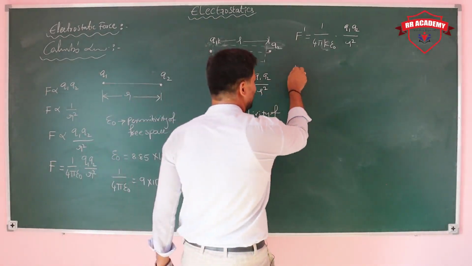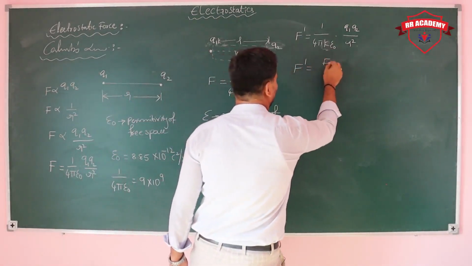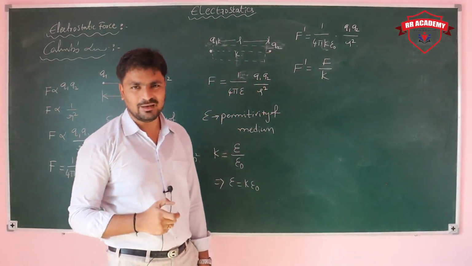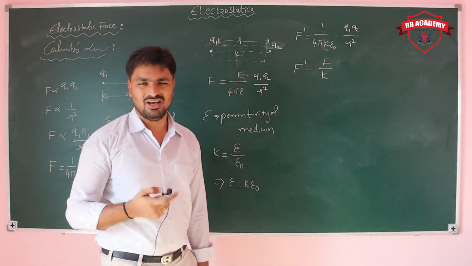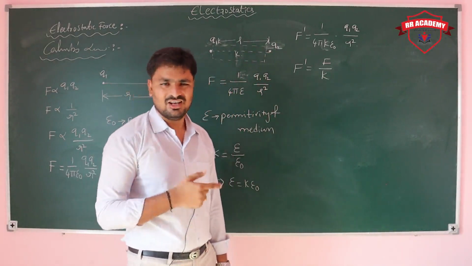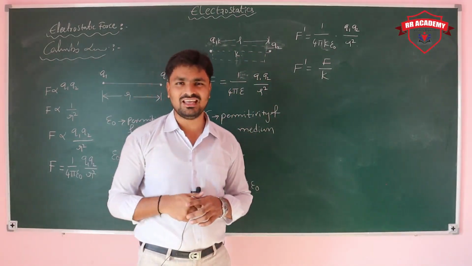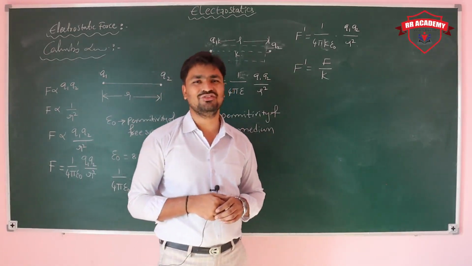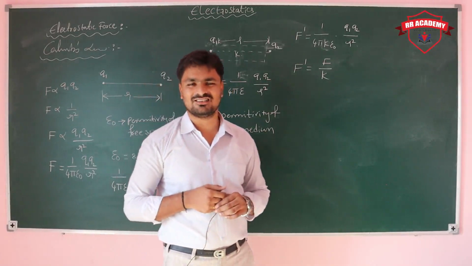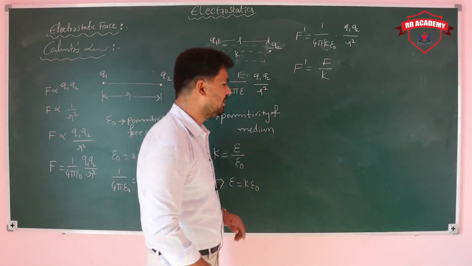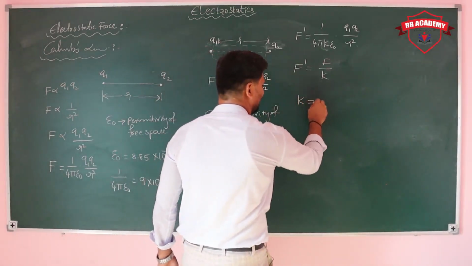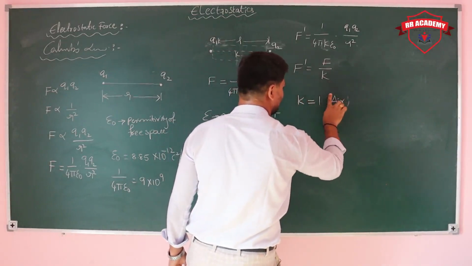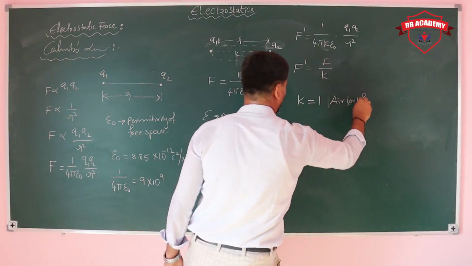So now in the medium how much did we get? F upon K. Due to the medium, the force is influenced, the force is decreased. So if K is for a conductor, generally for a conductor what is the K value? Infinity. For insulators like air, the K value is 1. In the free space we are considering air or free space, the value we can take as 1.